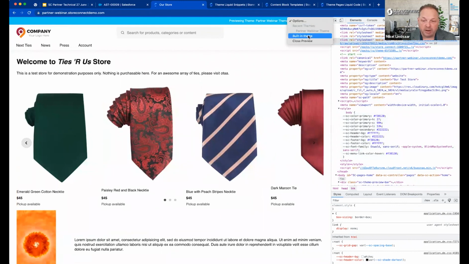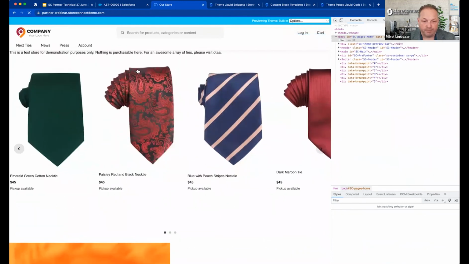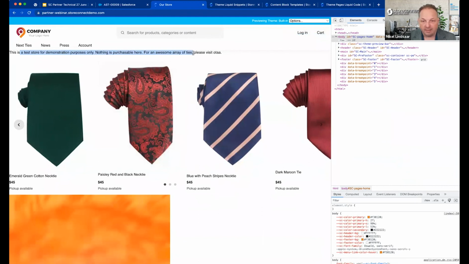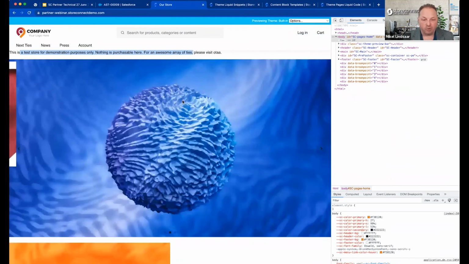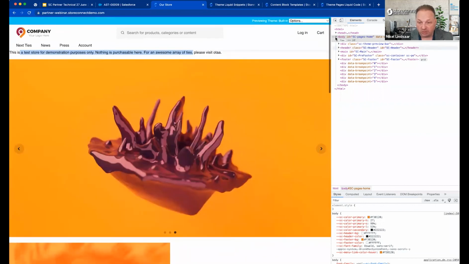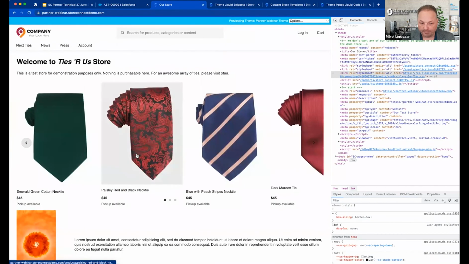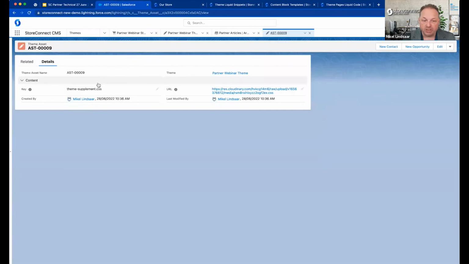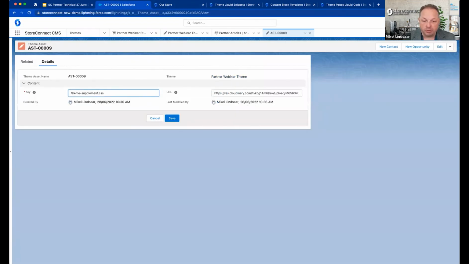And if we went back to our built-in theme, you can see that a lot of that, the padding, which is really the only thing we were doing in that, and also that the image has changed size. So this is showing that that style sheet's now been removed from the store and it's now only available within the partner portal.